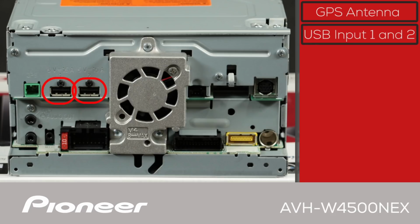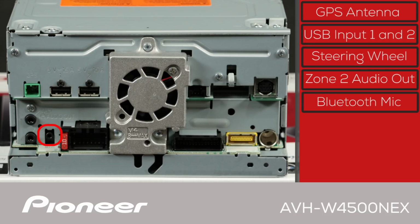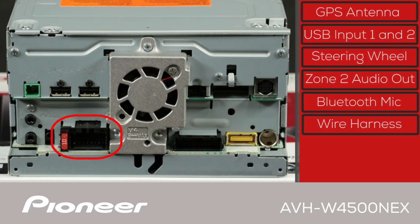Both USB ports can be used for music, movies, and still images through a USB flash drive. And remember, we include a USB extension in the box to bring the USB port up into the passenger compartment of your vehicle. Here are three black ports. The one on top is for operating your steering wheel controls through a third-party adapter, and the one on the bottom is the second zone audio output. The third black port is for the Bluetooth microphone included with the in-dash receiver. And here is where you'll plug in the power wire harness connected to the vehicle.